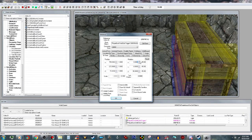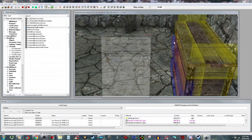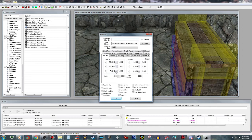Go to 3D data. Put a one on the end of there so that it won't cause that glitch. And one other thing I need to check here. You want to make sure that the position has some random numbers in here like this, so that's good.